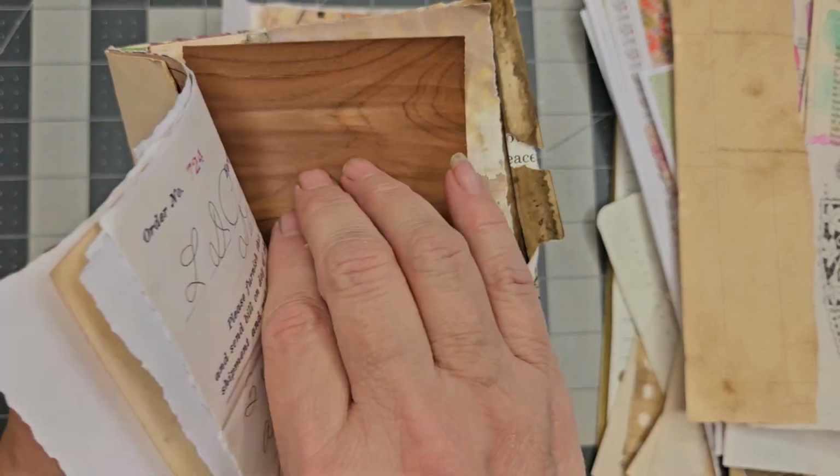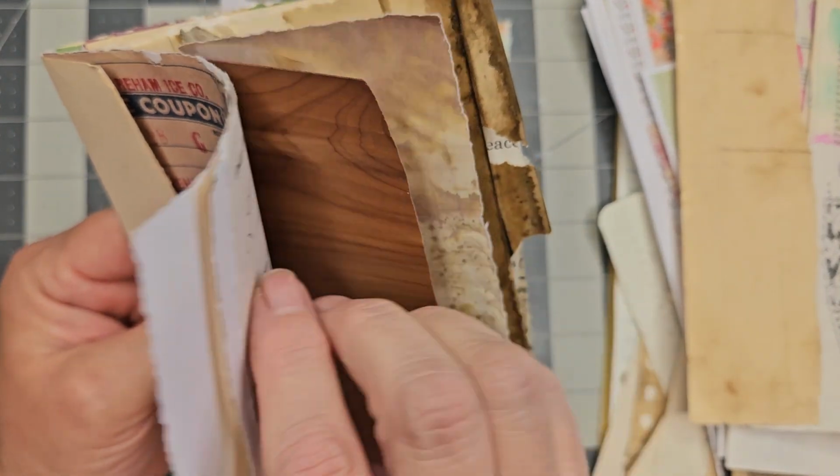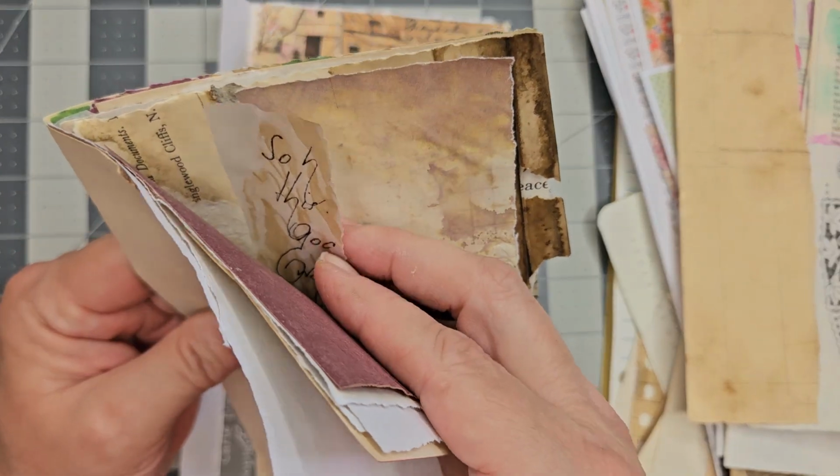This is some really cool paper that my sweet friend Rhonda sent me. Thank you, Rhonda. It feels like wood and it looks like wood. It is the coolest stuff ever. I wish I could feel it.